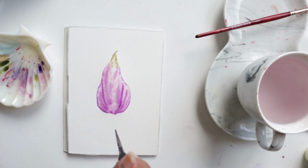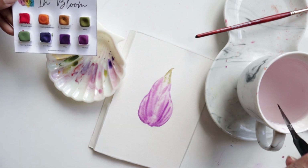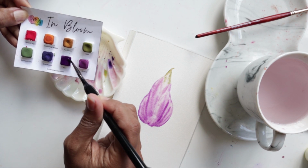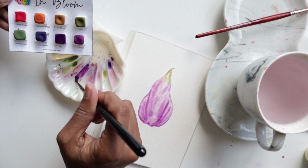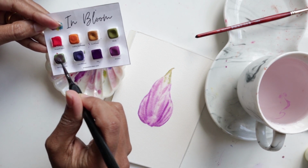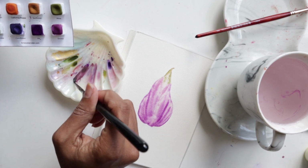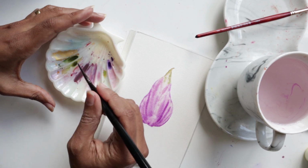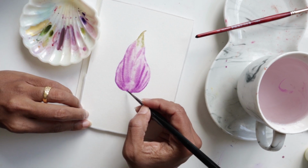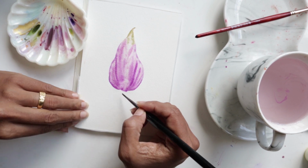We can just sort of go ahead and mix a little bit of the green and the dark purple to do our stem, because the stem is like a dark purple greenish sort of color. So I'll mix the iris, and I'm mixing spring grass to get this greenish purple hue. Almost looks like a wine. And then I'm just going to start from here and then just come all the way down. There we go.